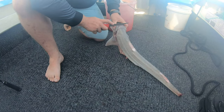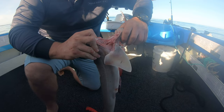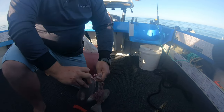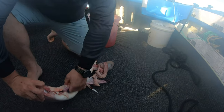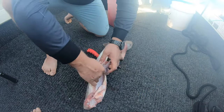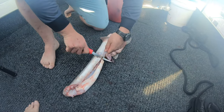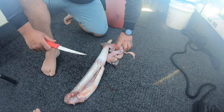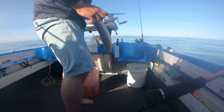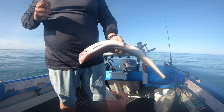So what we're going to do is get rid of the skin, cut down, grab the head and the trunk and tear away. If done right, without tearing the liver, there you go. The only other cut you'll have to make is for the last part of the anal tract, and then that's the head and stomach removed, leaving you with a nice clean trunk. Give it a quick wash — beautiful, trunked gummy shark. Now we put him in the esky and get him on ice.